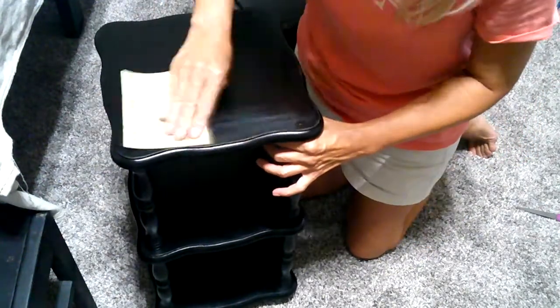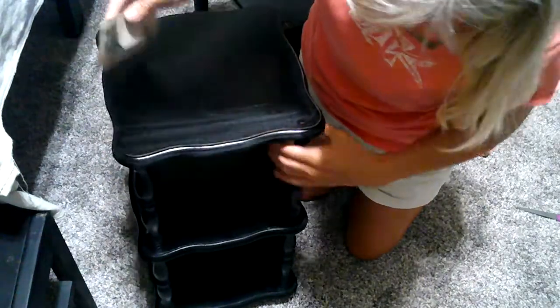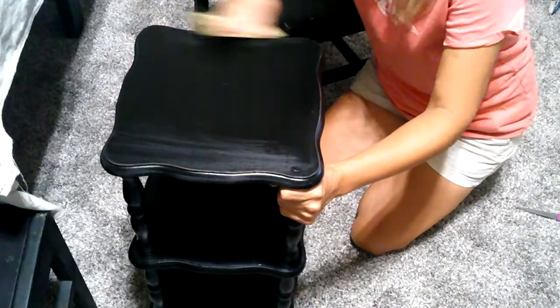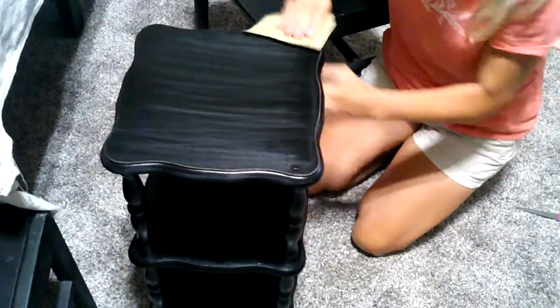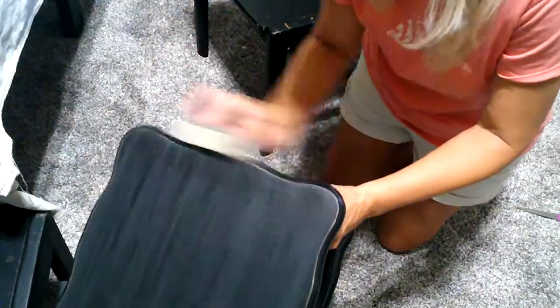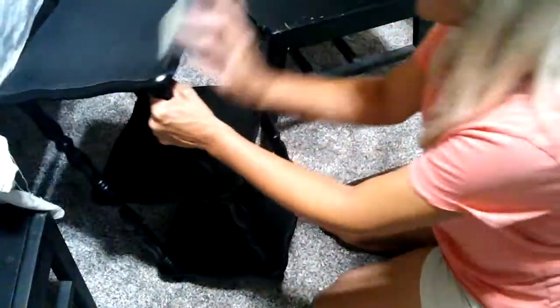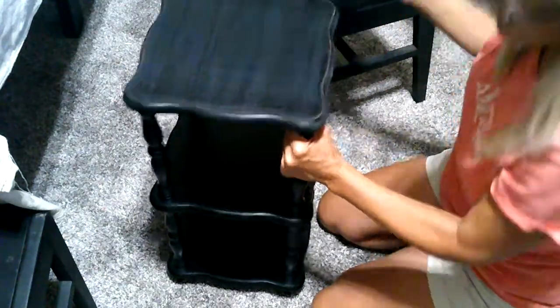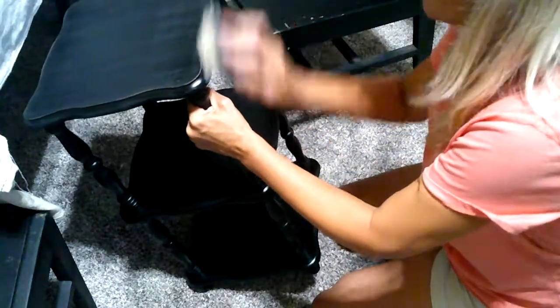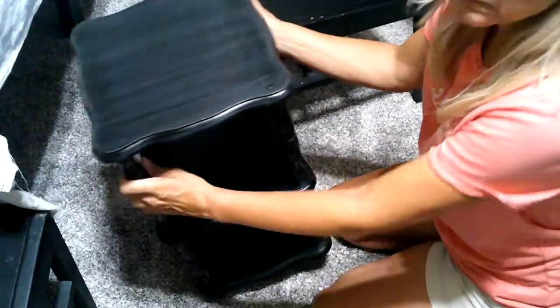My plan for the table was to give it a black base coat, go over it with white, and do some sanding so the black showed through. But like I said, these projects don't always turn out like I envisioned. This little table was going to be white, but after seeing it black I think I like that better. Also, I'm going to use this table and I think the black color would hold up better - especially to avoid those little rings left by glasses. After a coat of black paint, I lightly sanded the top and sides to give it a little distressed look.